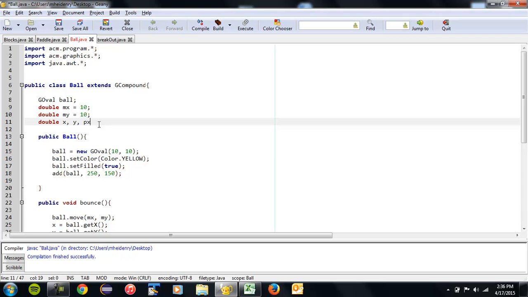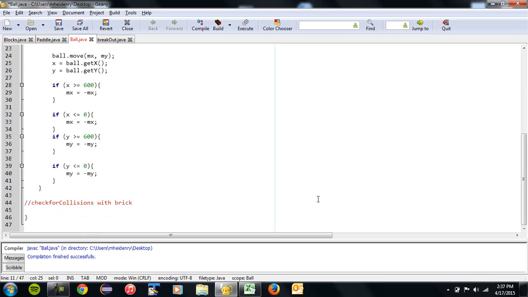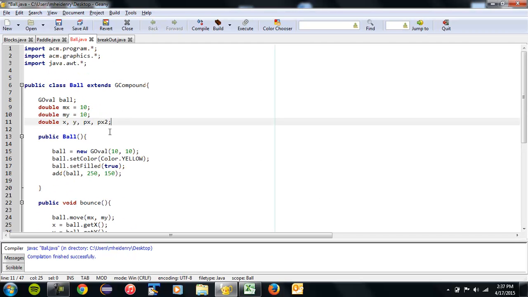We'll have the player x position, and well, we're not using the y position because the player's just moving left and right. So we'll use the far right side of the paddle. So we need the paddle's left side of it, which is px, and then eventually we'll set that up as px2 is equal to px plus the width of the paddle.